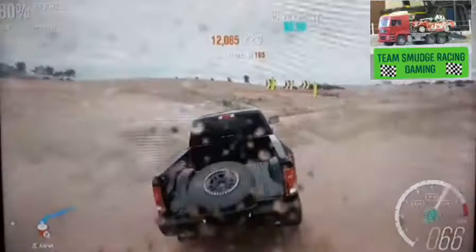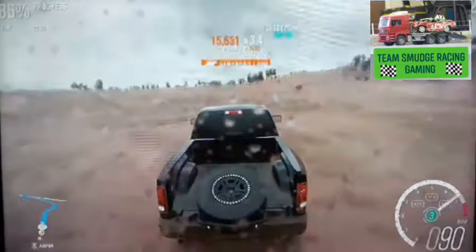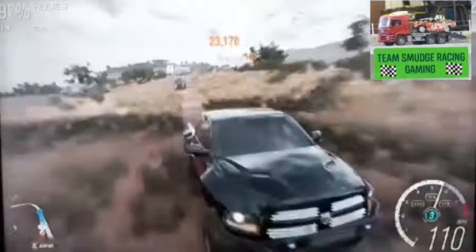But I definitely advise you, if you do get this vehicle, the Dodge Ram, definitely put it in four-wheel drive for off-roading. It definitely helps you out because the front wheels hit the floor, and if you have it in rear-wheel drive, you're just going to constantly spin out. Come on, car, you can do it. Yes. Oh, the Ford Raptor wasn't that far behind, to be fair. Not bad. Not bad for the Ram runner there.